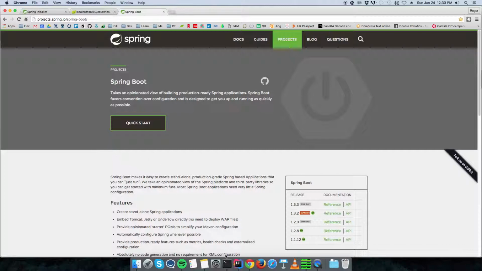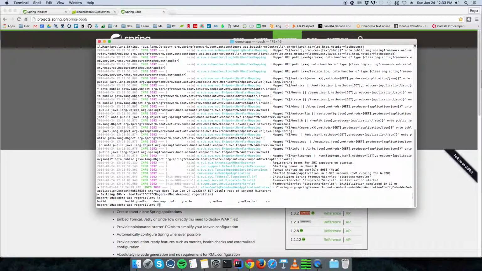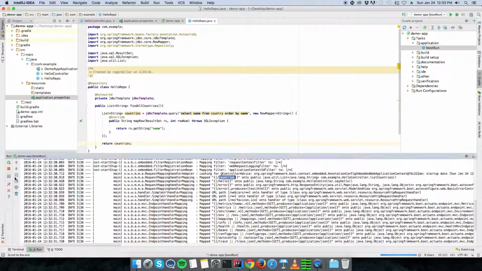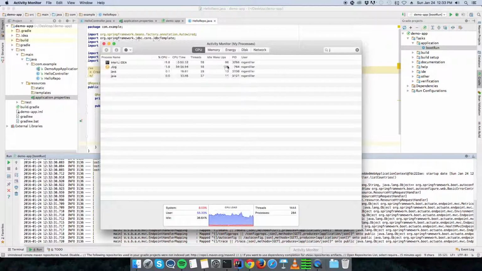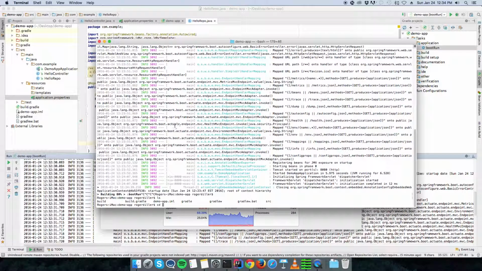One other thing I'm going to quickly point out about Spring Boot. So I'm in the demo app here. If I go into build lib, let's first do this. We'll come back here and we'll kill this application. Again, we have to kill Java. So from here, I'm just going to say Gradle wrapper build.